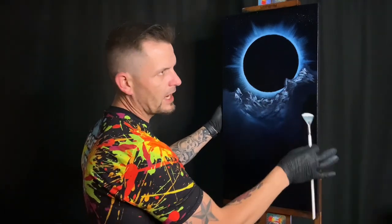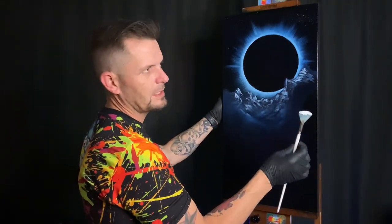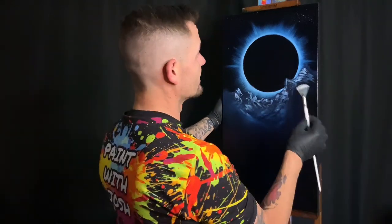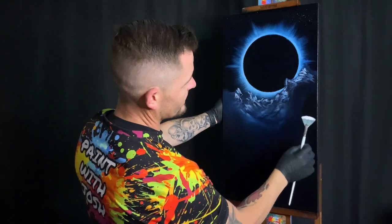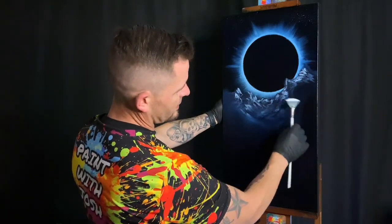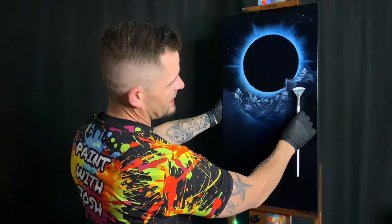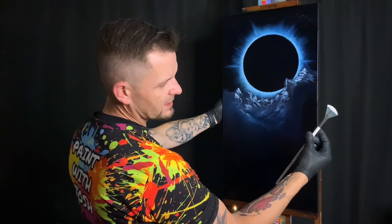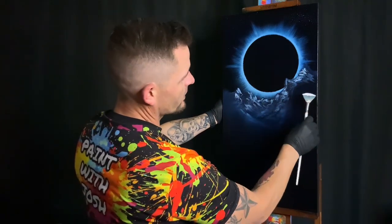You can make it brighter and brighter and brighter. All you got to do is keep adding paint, right? But once you get too much on there, you can't take it back off. It's there forever. So we're going to come over here just very lightly and kind of stick close to the edge. Actually, no, we're going to go the full edge. We're going to go out here to the side and then straight down. Maybe one whole brush. And this is a Bob Ross number 6 fan brush. But maybe one whole brush length.